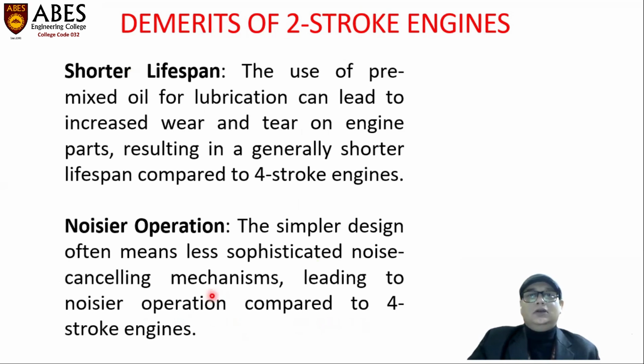The next drawback is shorter lifespan. The use of pre-mixed oil for lubrication can lead to increased wear and tear on engine parts, resulting in a generally shorter lifespan compared to a four-stroke engine. The next demerit is noisier operation. The simpler design often means less sophisticated noise-cancelling mechanisms, leading to noisier operation compared to a four-stroke engine.